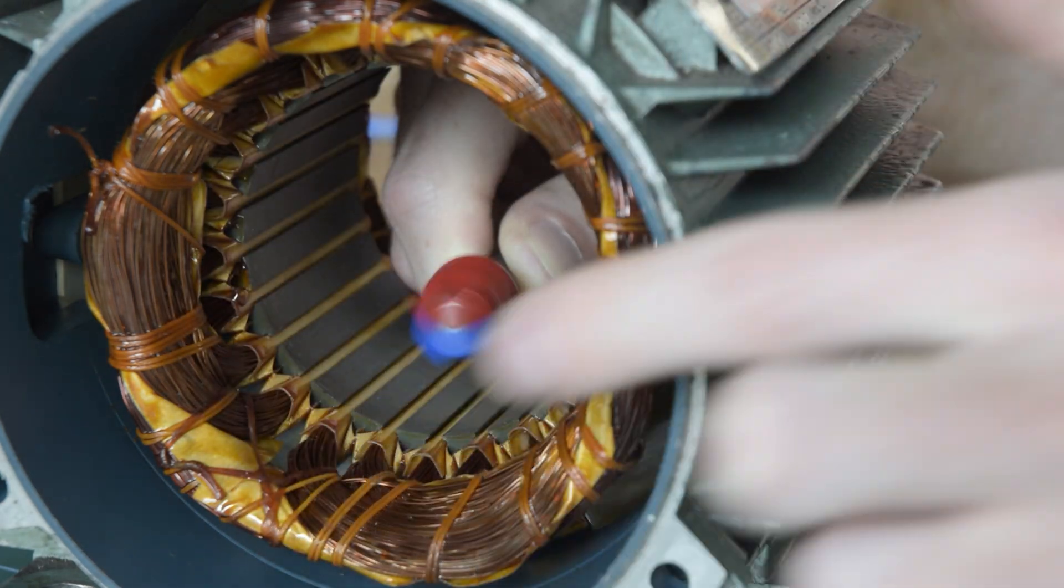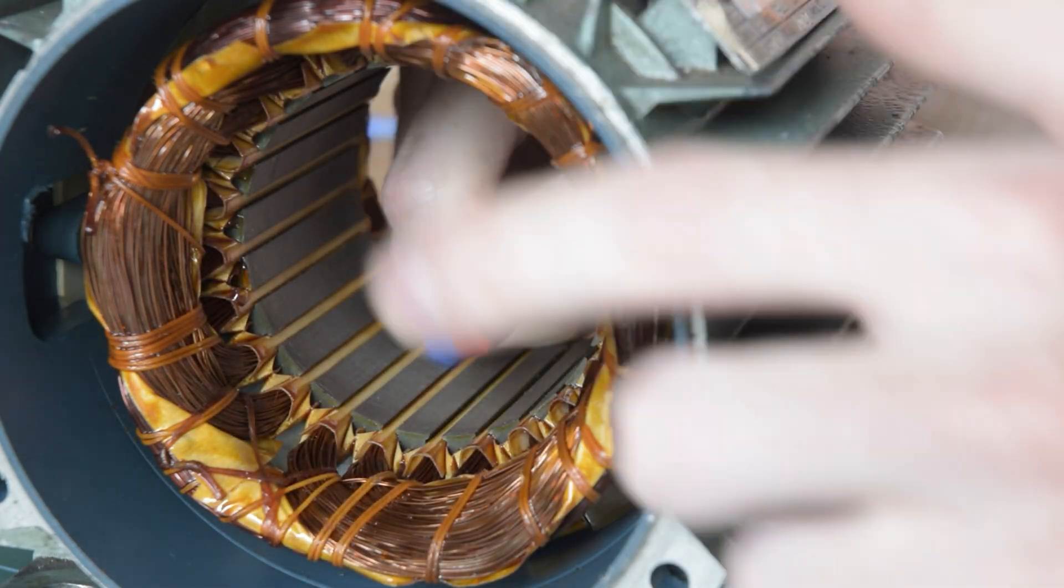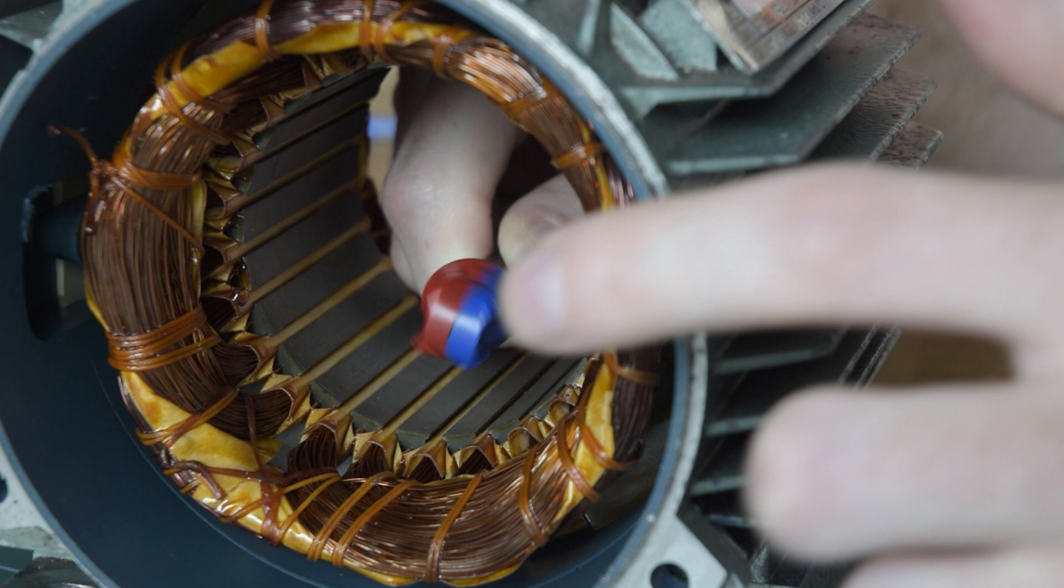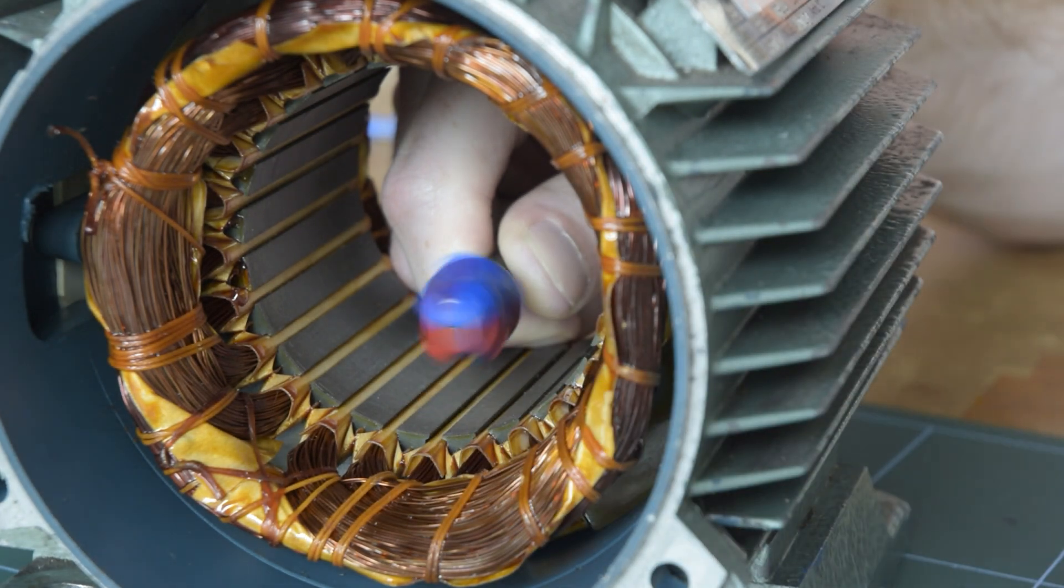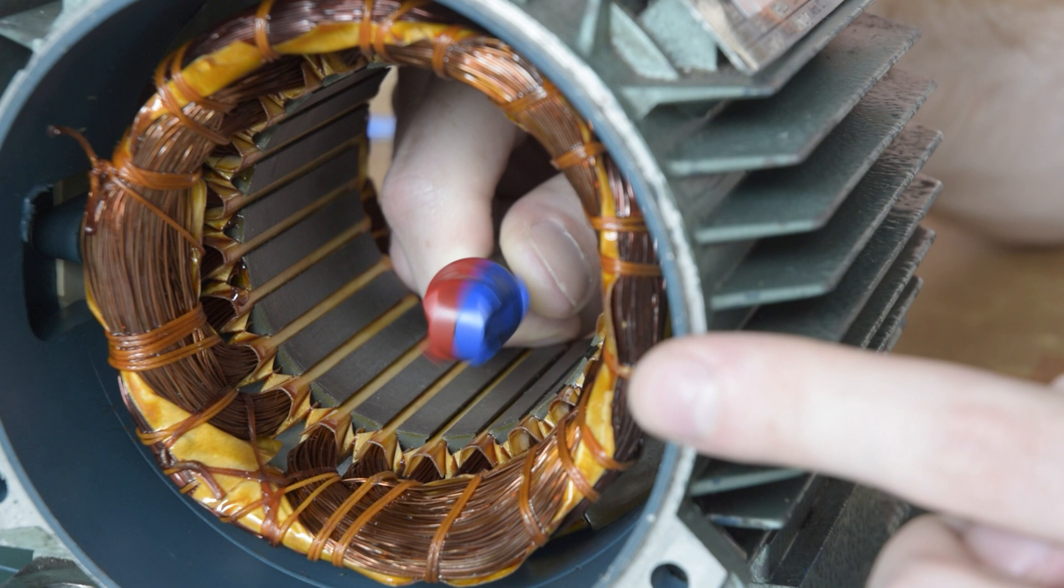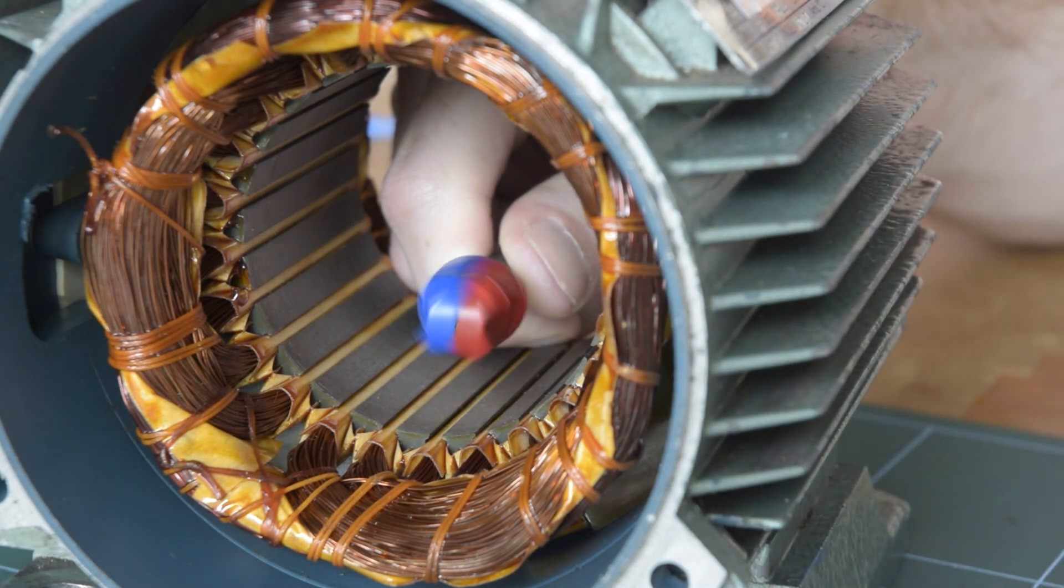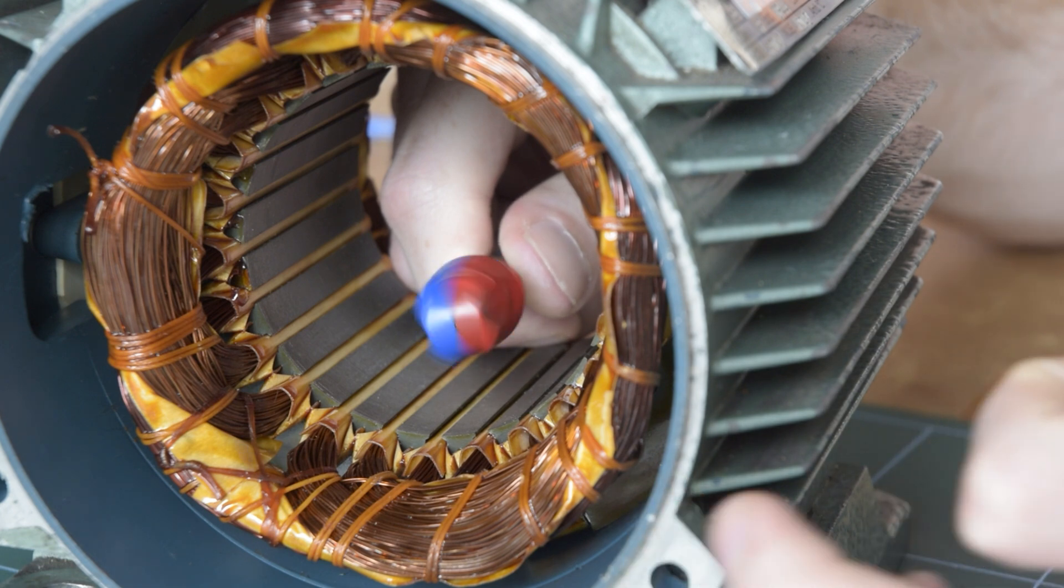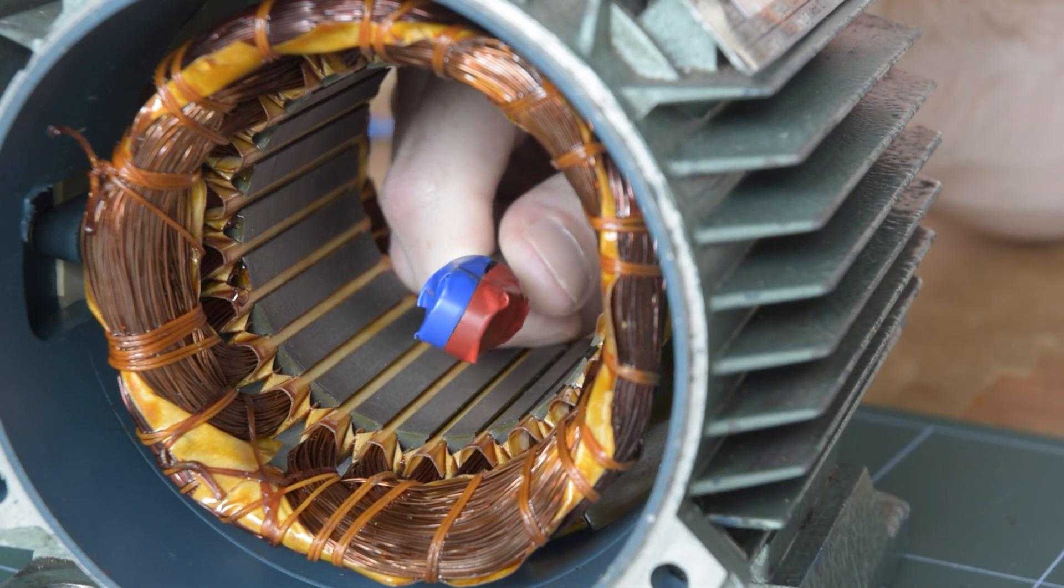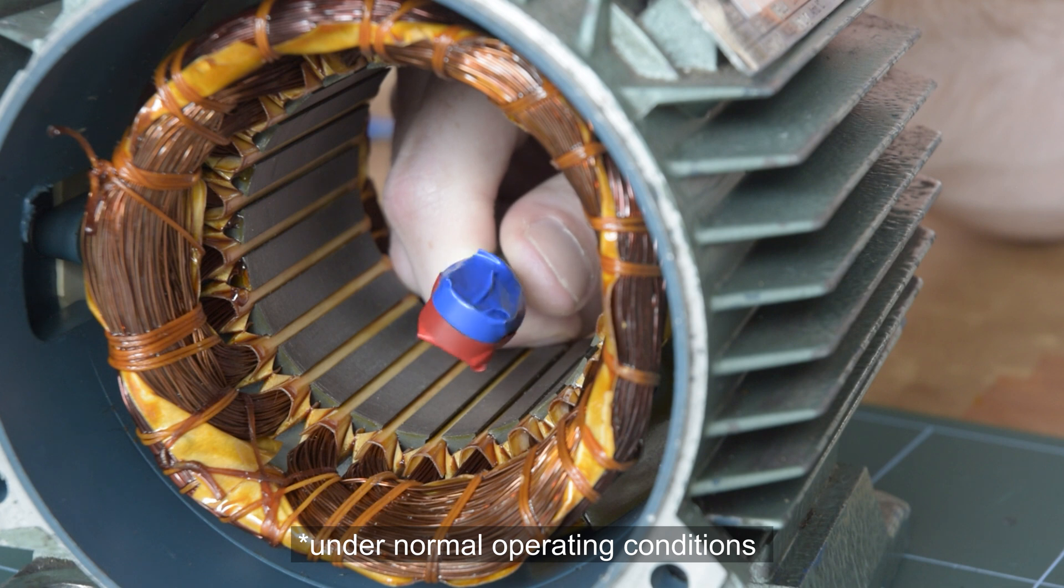So we're constantly moving this magnetic field so that the rotor chases it. The speed that we move this magnetic field determines how fast our rotor spins, and therefore how fast our car goes. The strength of the magnetic field determines the torque, or how much force there is pushing the car along the road. If I reduce the strength of this rotating magnetic field enough, there won't be enough torque for the rotor to rotate. But this would never really happen with a proper motor, because the magnetic coupling between the rotor and the stator would be a lot better than this.